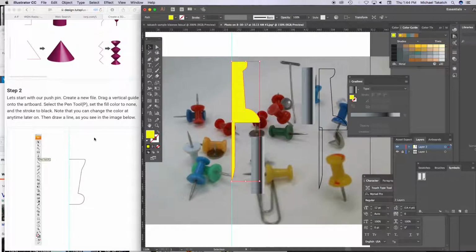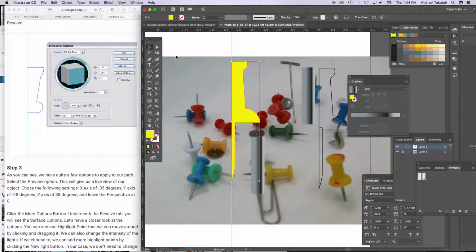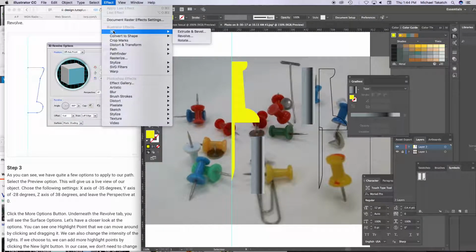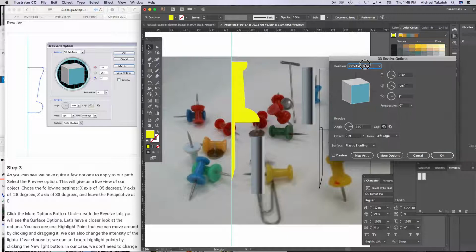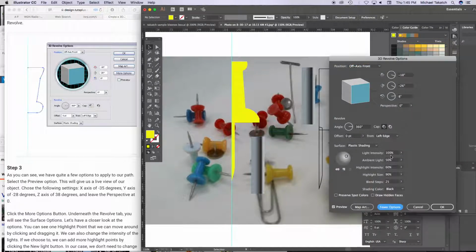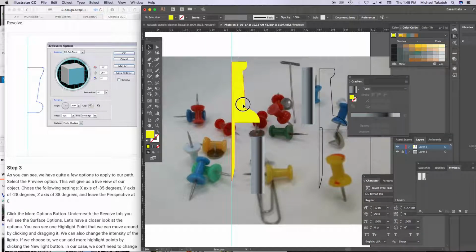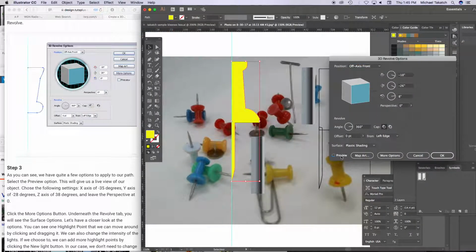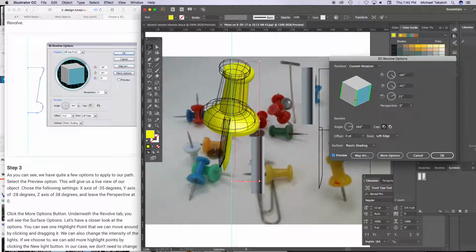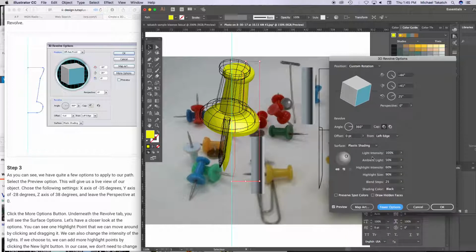So this is the part. So they've kind of built up that section, gone into 3D. Revolve. And it'll bring you up this window that's a different version. Just go preview it, more options. This is the section that you have. So effect 3D revolve, and there's that section. So now you can kind of get an idea. You can always modify it later, but this will give you a little bit of the point. Kind of look like it's in the paper as well. More options shows you the shading.